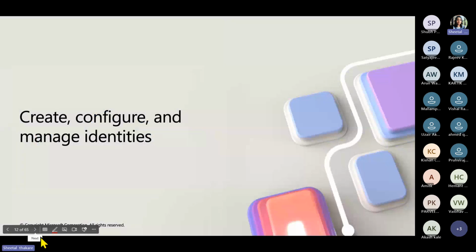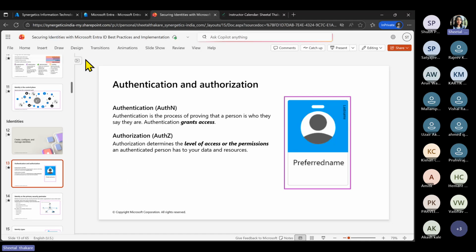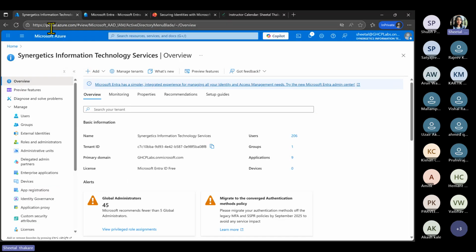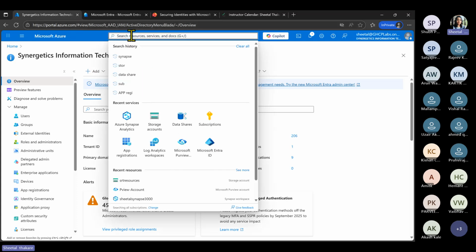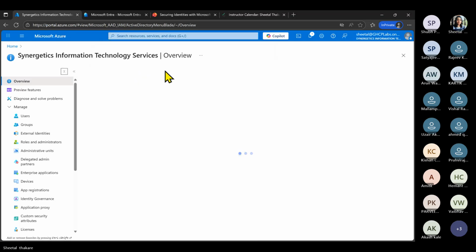How do you create identities in your Entra ID? We go and try to access the portal. So here you will find this is portal.azure.com. Here also, if you use the keyword either Entra or AAD, you get the Microsoft Entra ID.